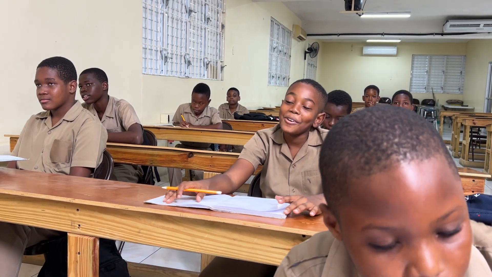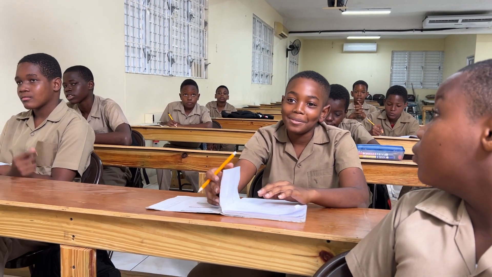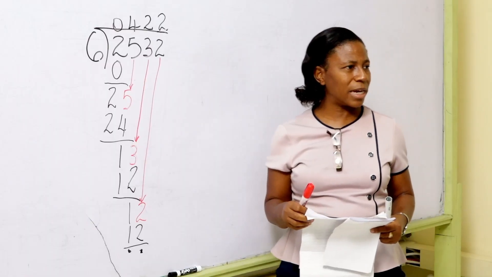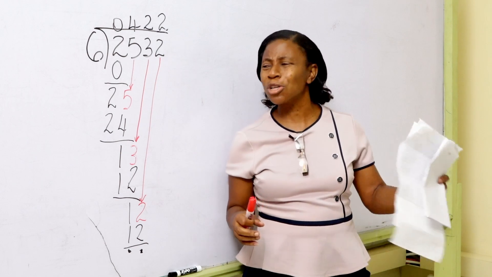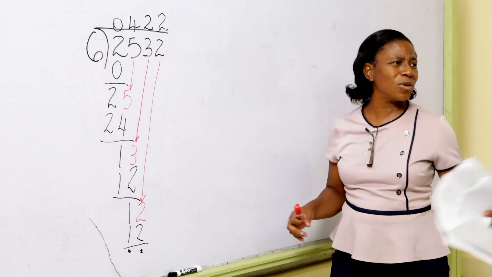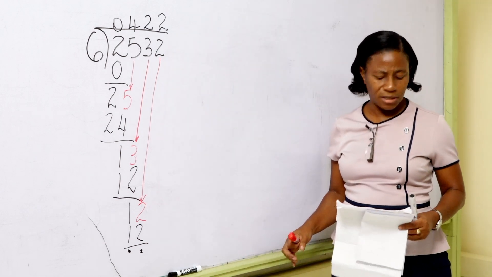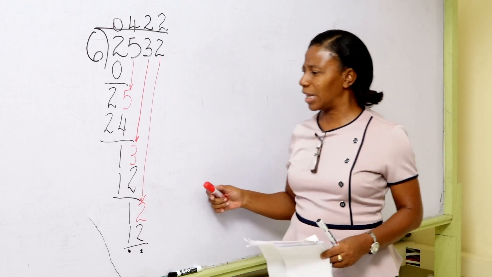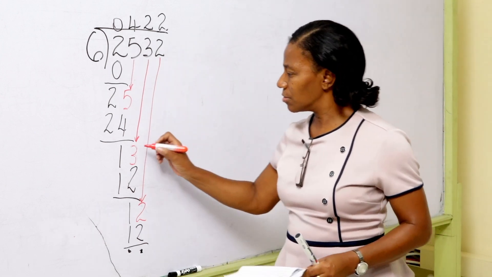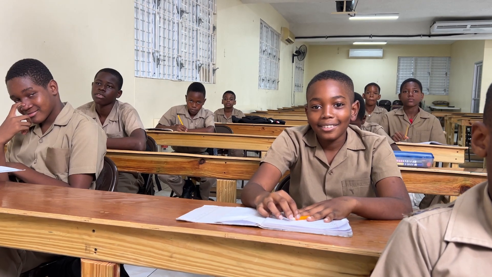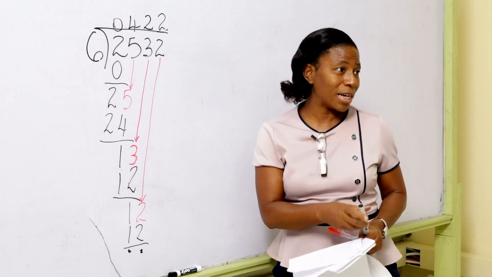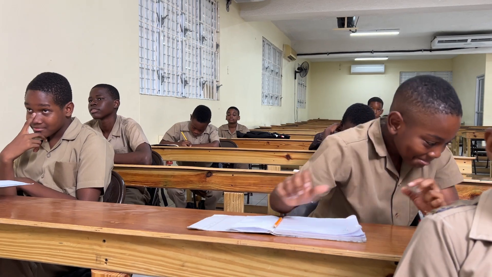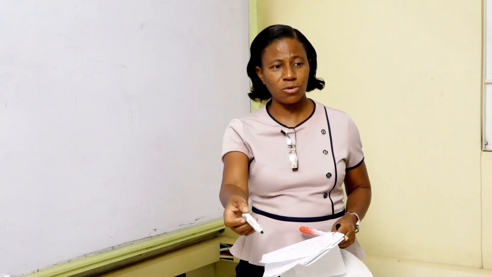Miss, I know an easier way how to solve the problem. What did you say Andrew? I know an easier way to solve the problem. How could you know an easier way when all of you talk, talk, talk. I am not going to allow you to disturb the class today Andrew. Miss, I know an easier way. Okay. Let's see what Andrew can do. He says he knows an easier way to do it. Come. Let me see what you are going to do.